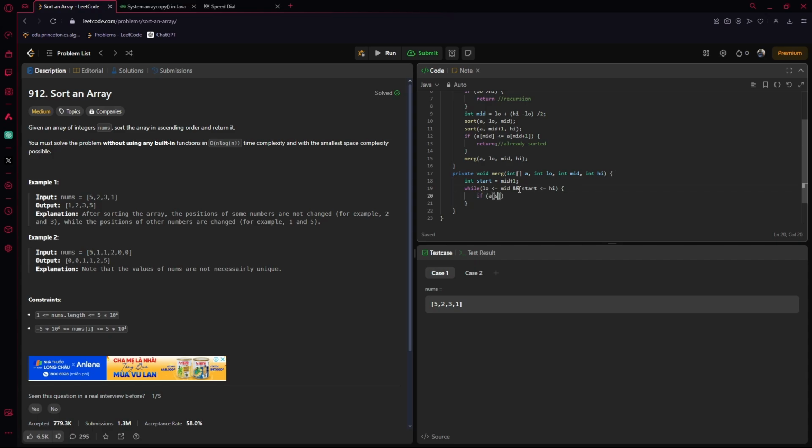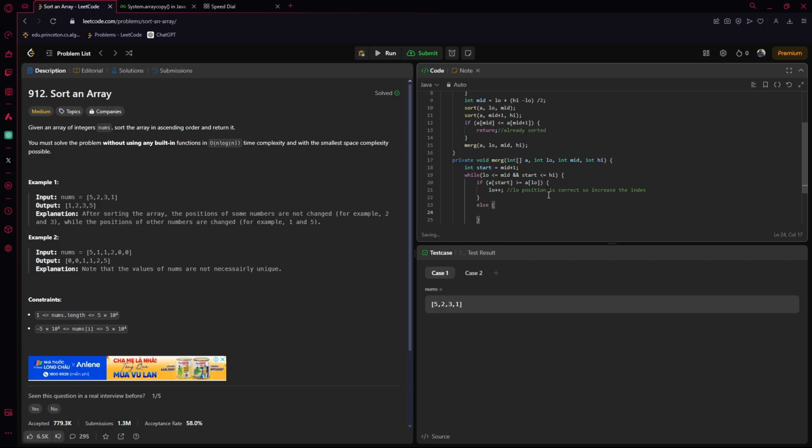If nums[start] is bigger than or equal to nums[low], we move the low pointer, because the element at the low position is already correct, so we increase the index.